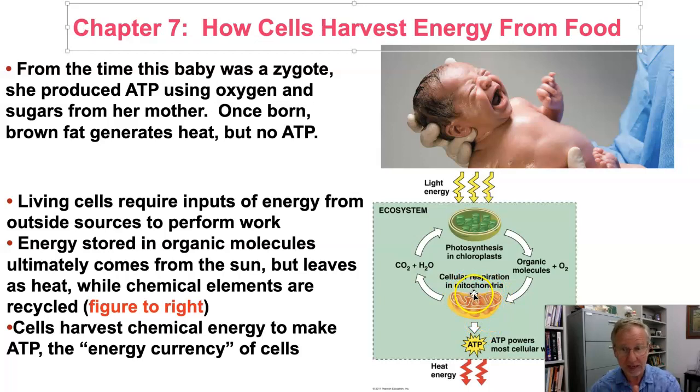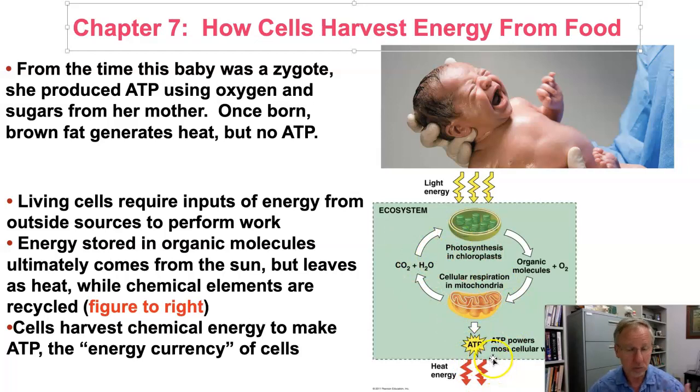As a result of breaking down food molecules to get the energy out, the sugars are broken down into carbon dioxide and water. So those are the products of cellular respiration. The carbon dioxide is what we exhale, and water we can use in our bodies. And there's the cycle. Carbon dioxide and water is then used by plants to make more sugar using energy from the sun. And then those sugars are used by cells like our own to make ATP, and the cycle continues.